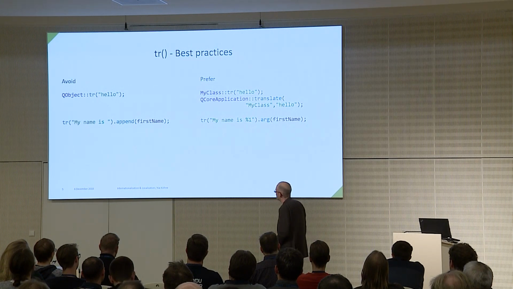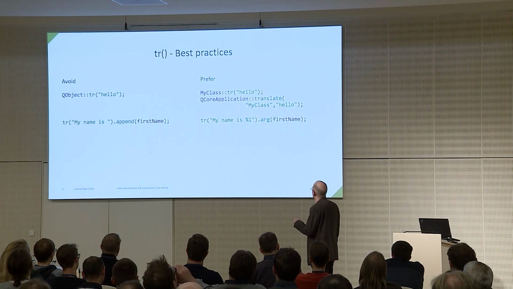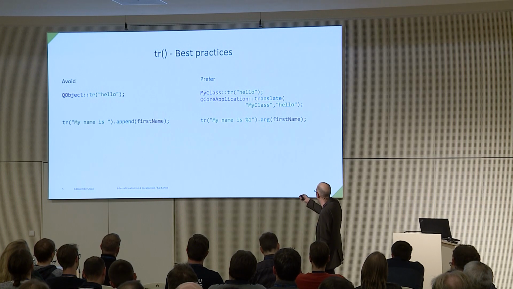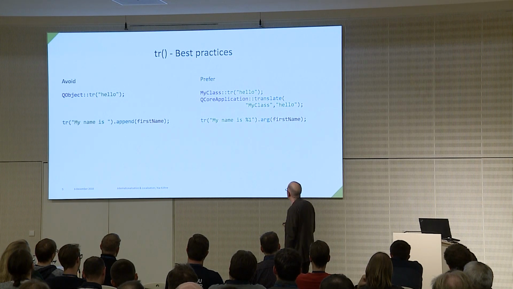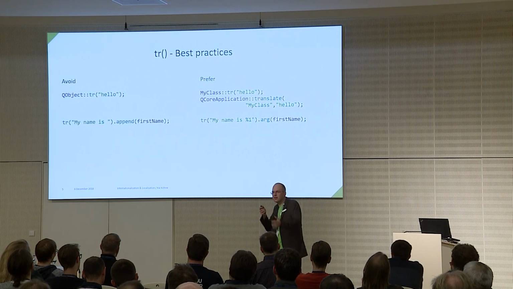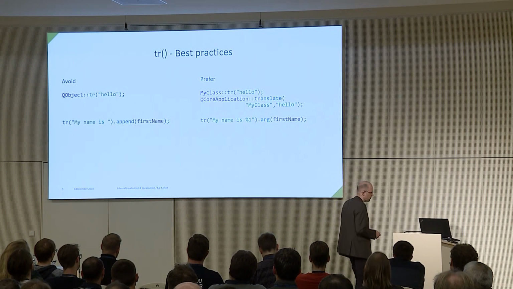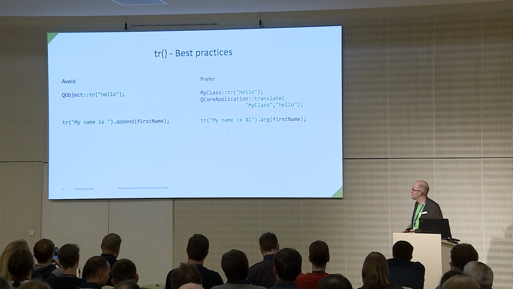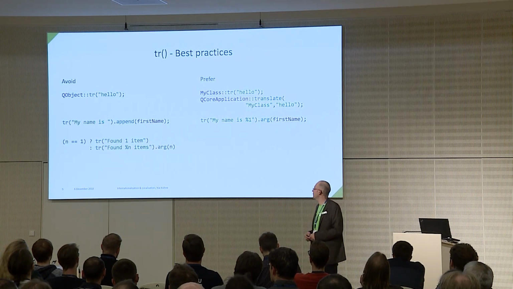So whenever you see something like that, always prefer this mode. If you use QString, you probably know these placeholders, %1, %2, and the nice thing about this is that the translator can then decide to move them around. All right, that, by the way, also works for QML. Most of the examples I have are for C++, but you can pretty much do all the same in QML too.